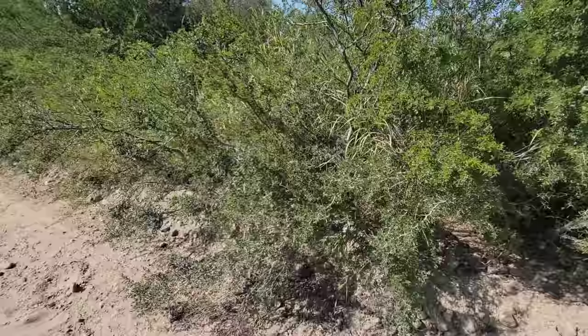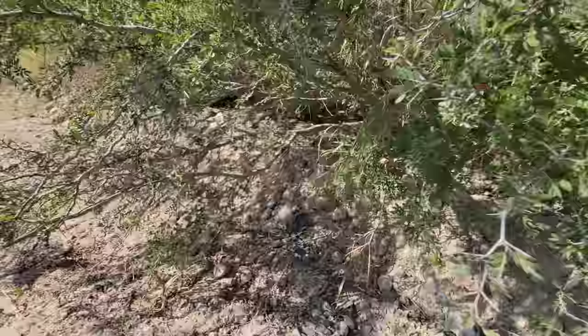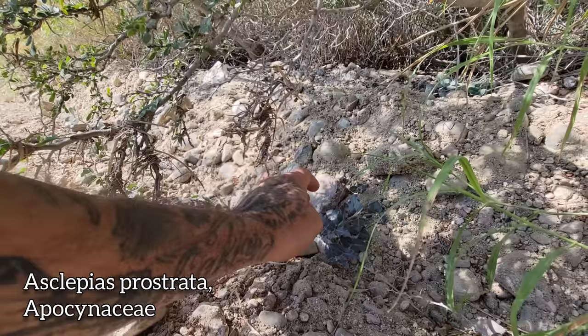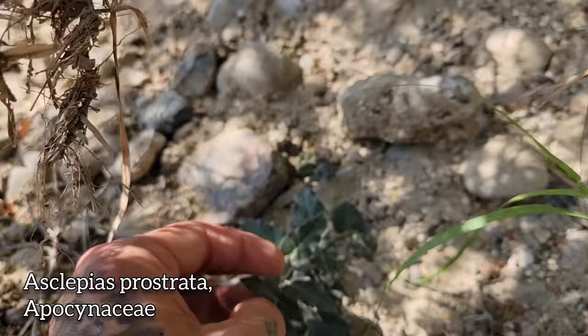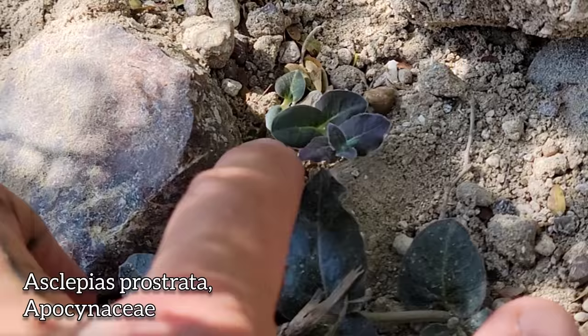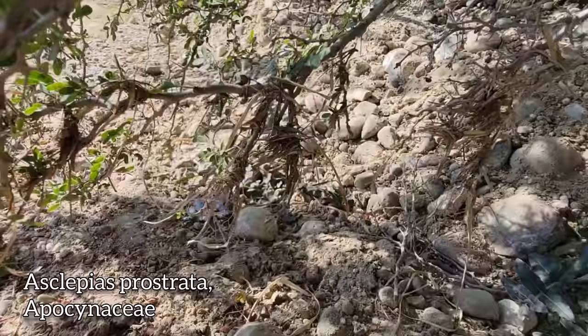Oh yeah, there we go. So now we got quite a few going off here. There's one, growing right on the road. The road that's been unnecessarily graded about 9,000 times. Two. And you got another one just emerging right there from that underground tuber. You can see that kind of purple, those anthocyanin pigments flushing in them a little bit. But of course, these are growing in the shade.